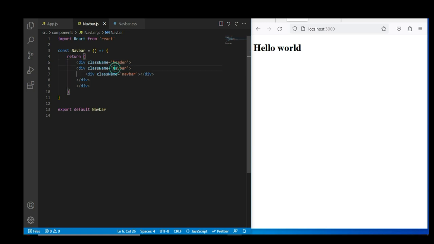We will format and style this attribute just by CSS file. Right now inside the navbar.js file, we make a navigation section or navigation bar for our page.